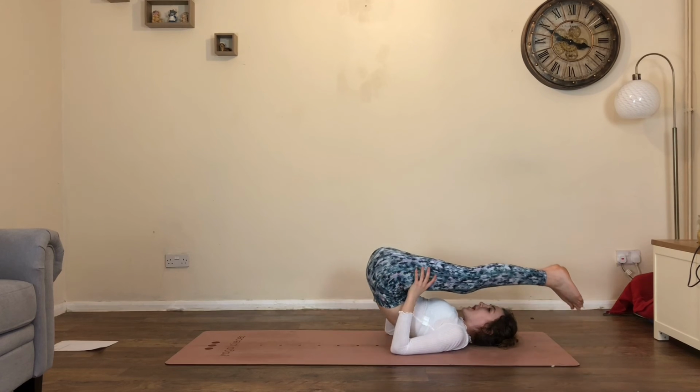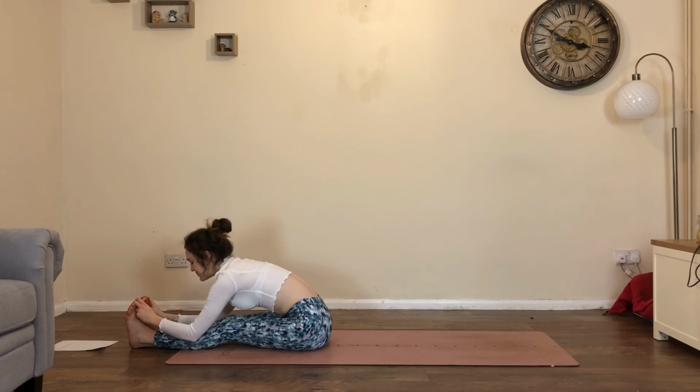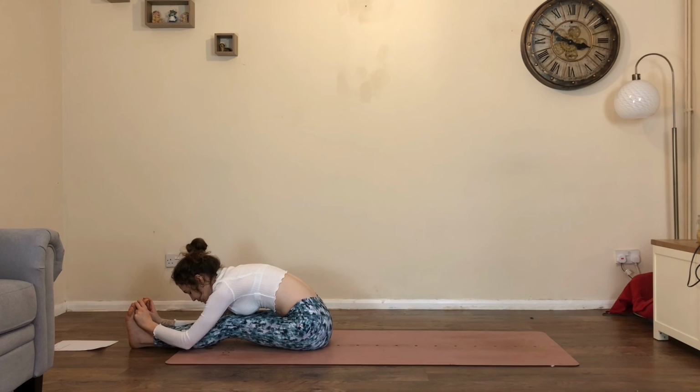Option two is if you're like, nope, not today. You're just going to come all the way up and you're going to find a nice forward fold in a seated position. So Paschimottanasana, seated forward fold. And if you are in a seated forward fold, just let the knees bend slightly. Try to let the spine round slightly. We just really want to kind of let go of any back bending now.